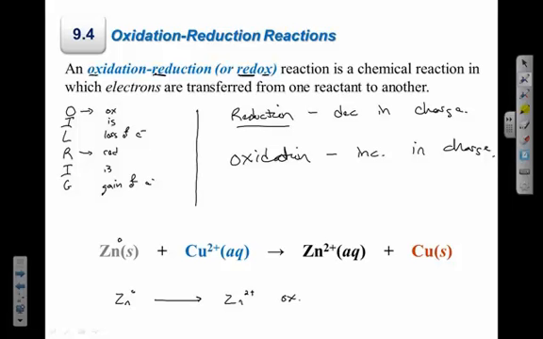Right? But the electrons are not just going to leave the zinc unless they have somewhere else to go. They're still attracted to the zinc's nucleus when they're in that zinc atom to some extent. So if they're going to leave, something else has to attract them more. So it's the copper. Right? The copper goes from a +2 to a 0. So it's picking up those 2 electrons from the zinc.